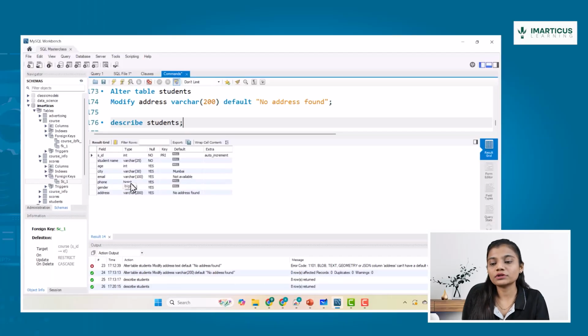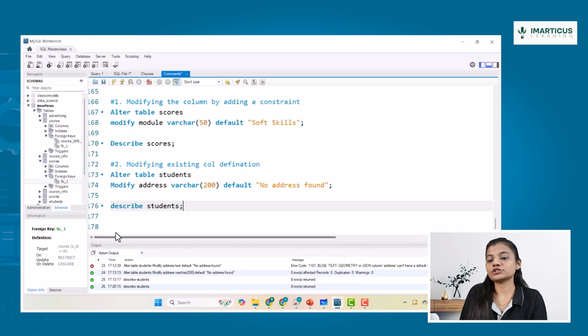So let's see how changing the column name happens. Third, which is nothing but change column, which is nothing but changing the column from phone to contact.